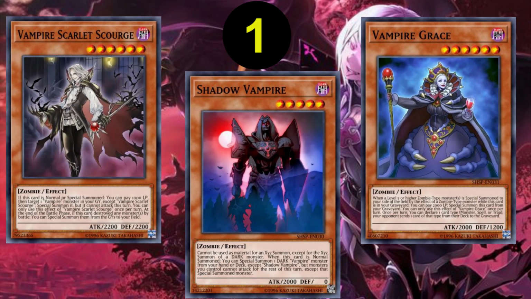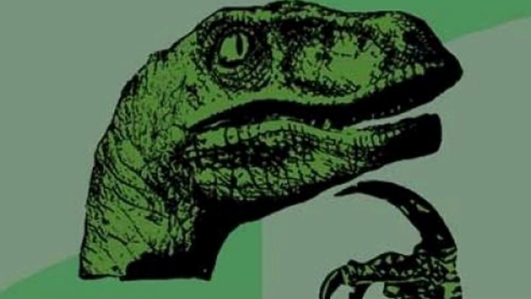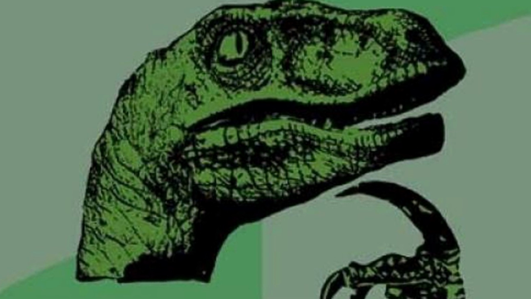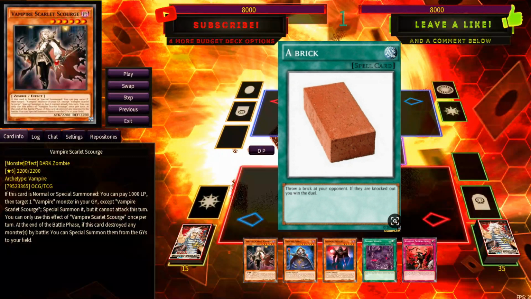Here are the extenders. 1 copy of Vampire Scarlet Surge, Shadow Vampire, and Vampire Grace. I thought it was best to play each of these cards at 1 because the deck easily allows you to search or send them to the graveyard. Seeing them in your opening hand is a crime in itself. So just imagine playing multiple copies of each.